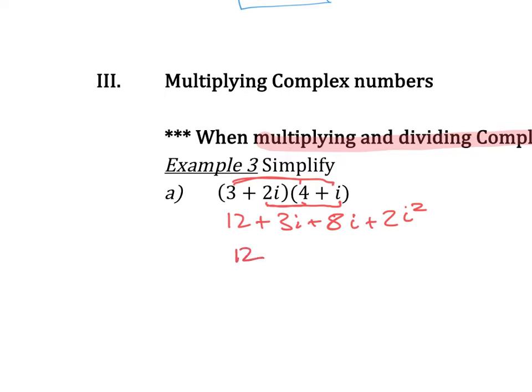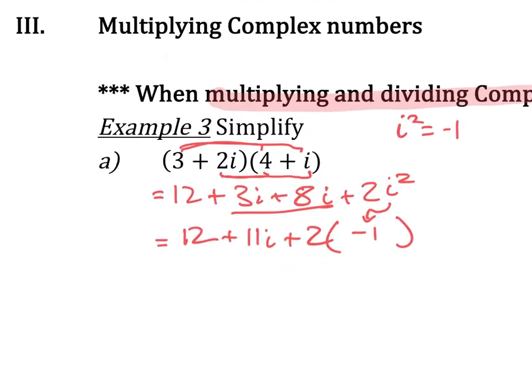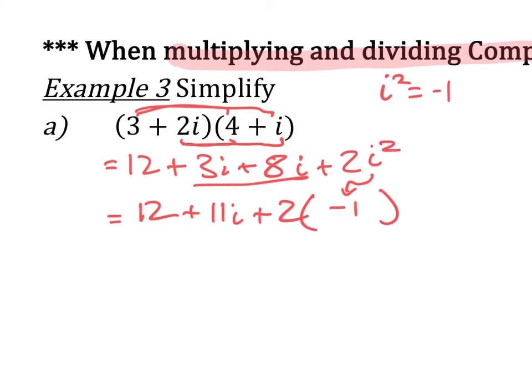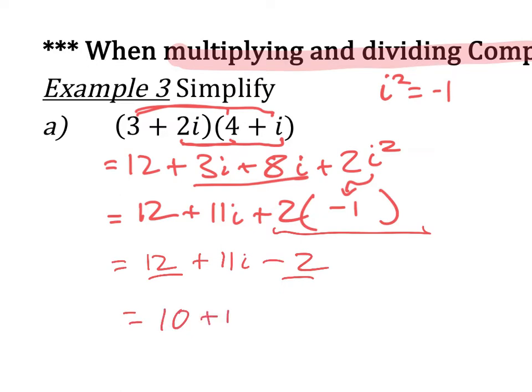Now, let's keep going here. These are simplifying. We can combine those because they're like terms. That's 11i. And as we just said, i squared is negative 1. So we can change this i squared to a negative 1. See that? Okay, so we're going to change that to negative 1, which just makes this 12, and that's a negative 2. So we have minus 2. And a little more simplifying, we get 10 plus 11i.